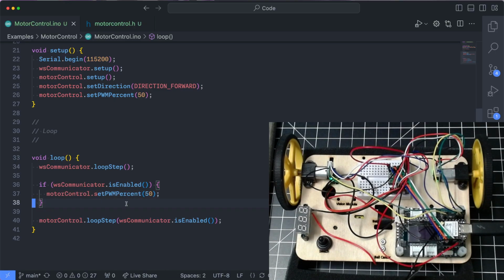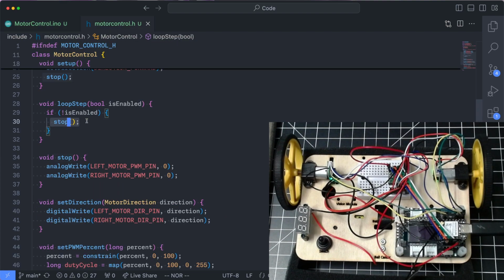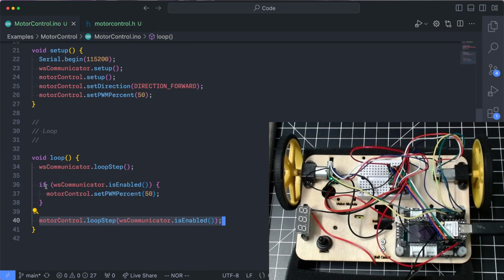So we'll put that there. If we're enabled, we will set the %. And then technically, we can just leave this code as is. So if we're not enabled, this will never run, and instead this code will run. Actually, it'll run every time. And if we do happen to be disabled, we will stop the motors there. And they won't be re-enabled unless we have this trigger.